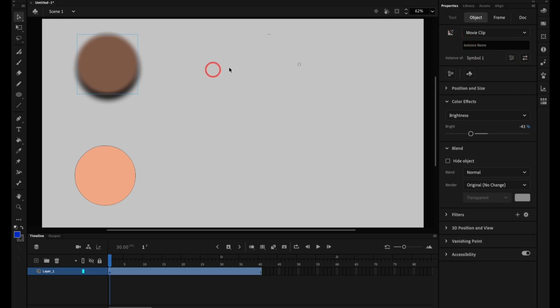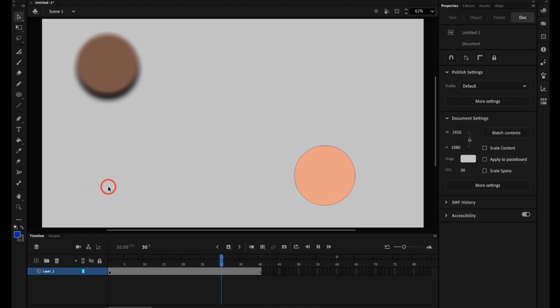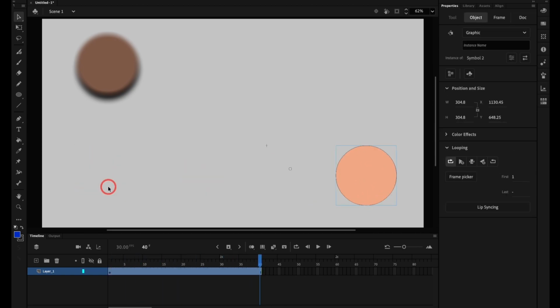This one is also a symbol, but it is a movie clip, and this is also a symbol, but it is a graphic. Now let me hit enter. We can see this animation on our timeline. For character animation particularly, we need to check that animation on our timeline.